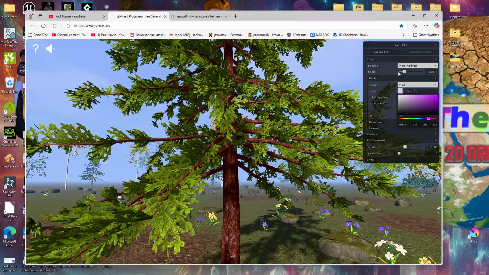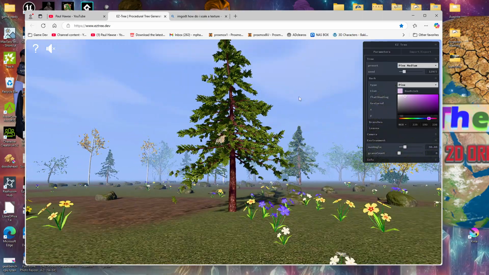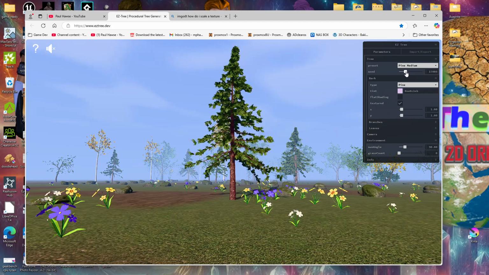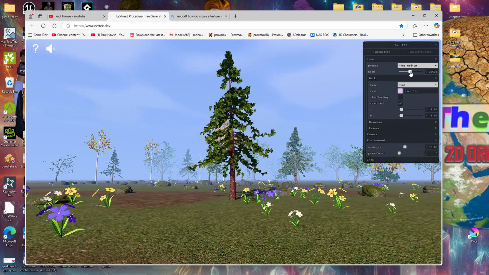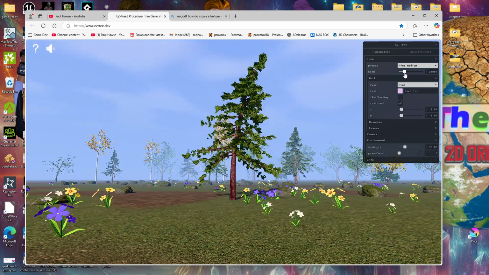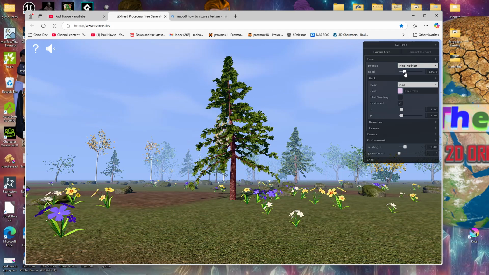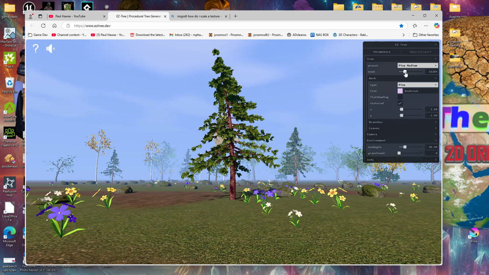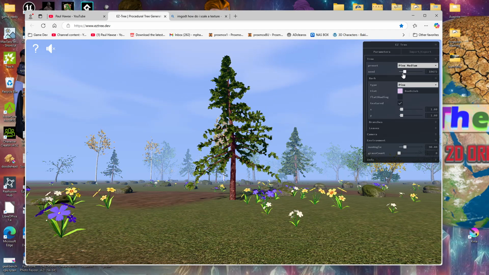We can adjust the seed. I'll do that just to show you what it looks like. Makes all sorts of different trees as you move along. Move back to here. I'll leave it there. That looks pretty good.